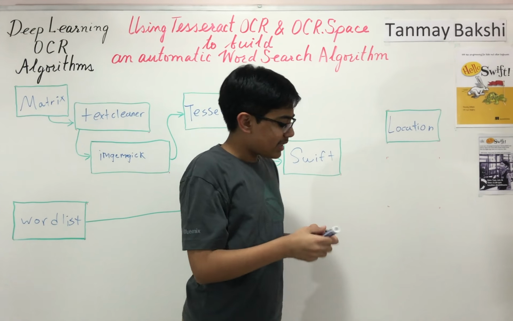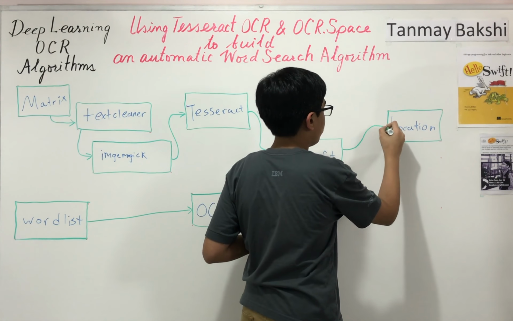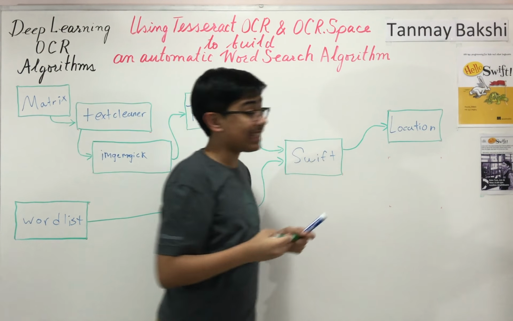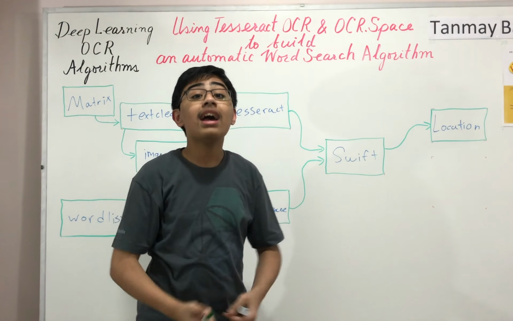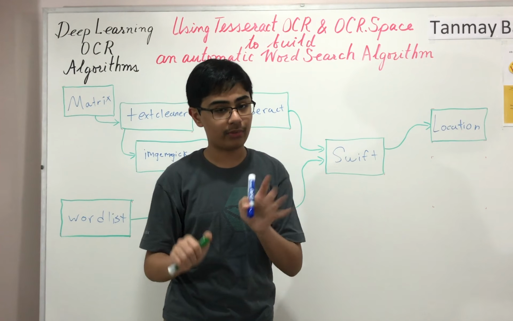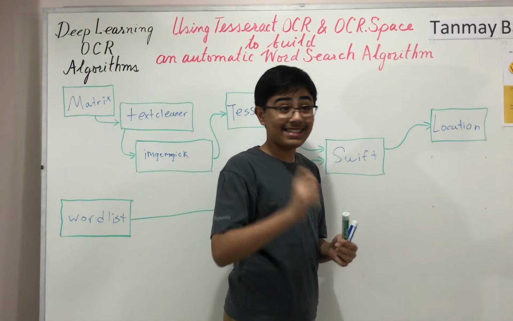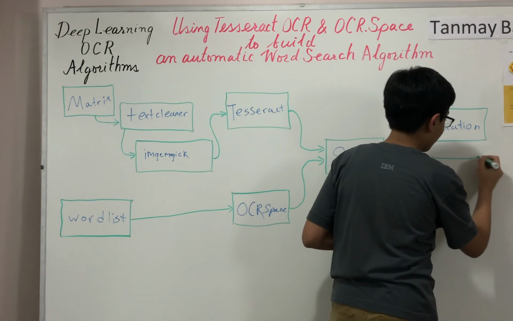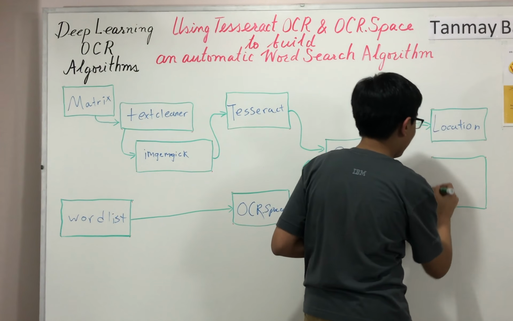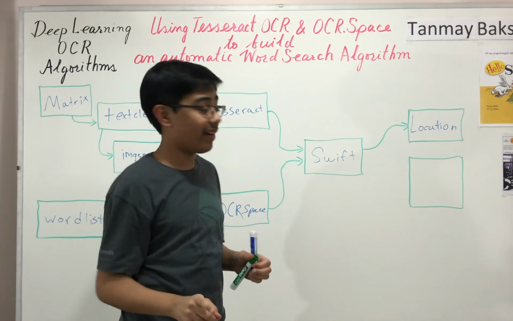And the thing is, though, the location isn't all we need. We want a visual way of representing it, so the user can see where their words are in a much more, well, as I said, user-friendly way. And the way I do this is actually quite simple. Well, the logic behind it isn't as simple as you might think, but it does work very nicely.